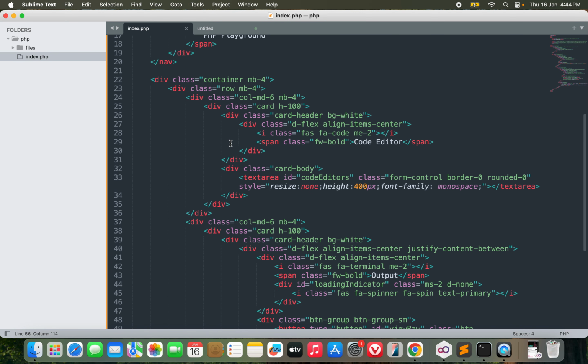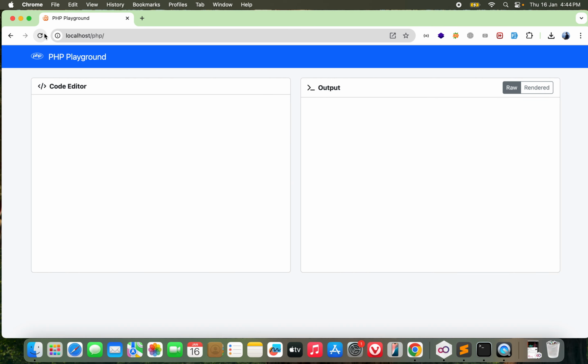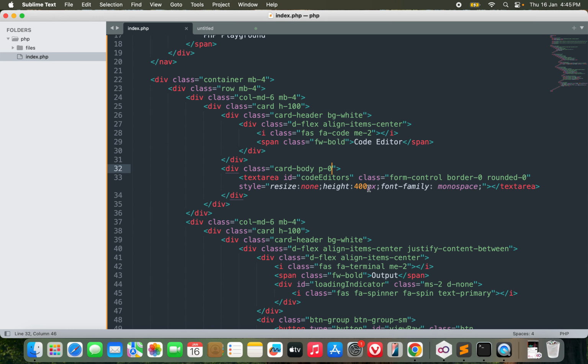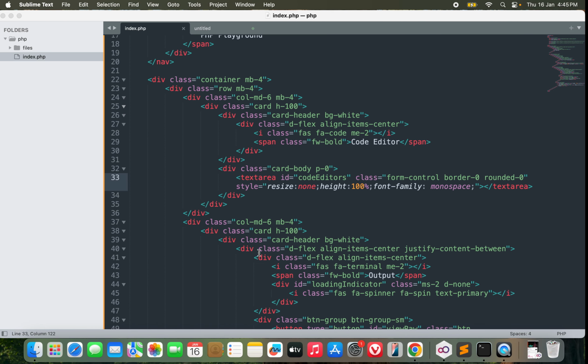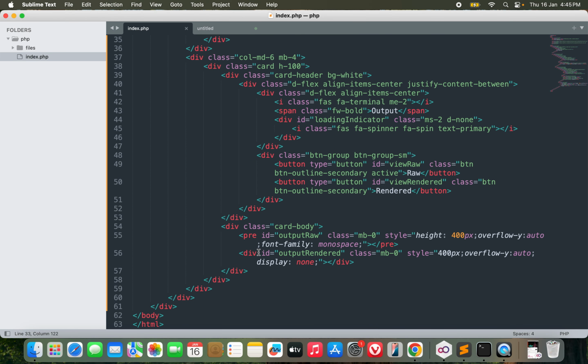Okay, this is, I guess, from the card body. So what I can do, padding 0. Yeah, I don't know why it's getting some padding here. Maybe because of this one. Cool, this is good. Okay, now we can move on to the HTML section, sorry, the CSS section, but I need some buttons here to execute this code. Okay, let me add them now.